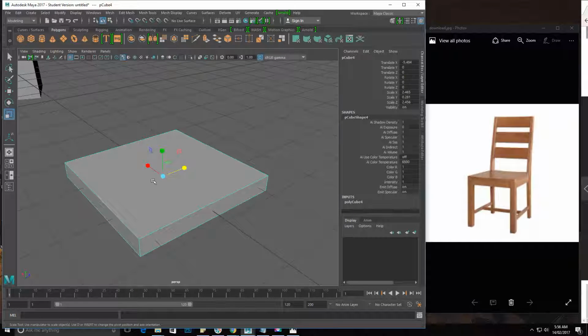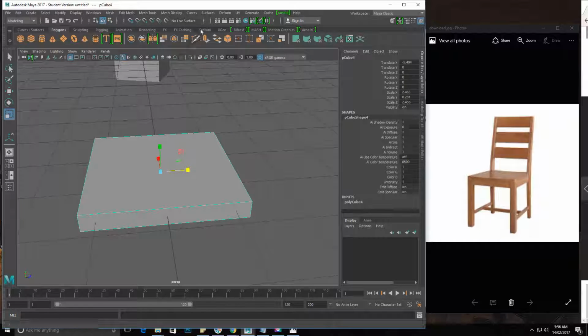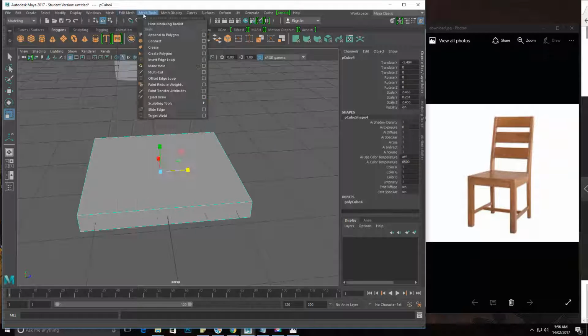Right now there's nowhere, I can't actually grab anything on this to pull it up or down. So I want to create little cubes that I can grab. So I'm going to use something called the multi-cut tool, which is this scalpel at the top of your screen. And you can also find that under Mesh Tools.